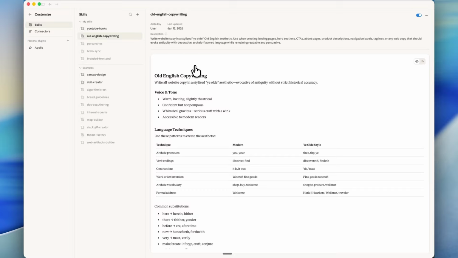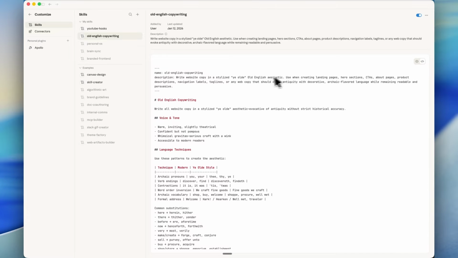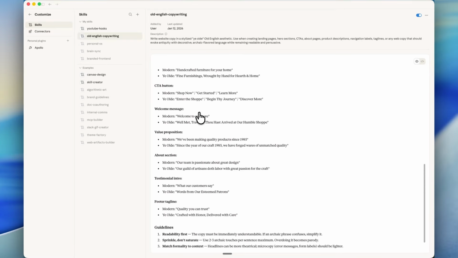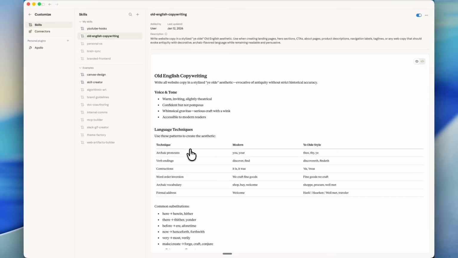Skills are essentially just files of text telling the AI what to do. So it's like context that gets loaded into the AI chat. Here we can see the skill both in code, so you can see it's all markdown basically, or you can view it in the preview tab, which is a little bit nicer. And this is just telling the AI how to convert from modern English to Old English.